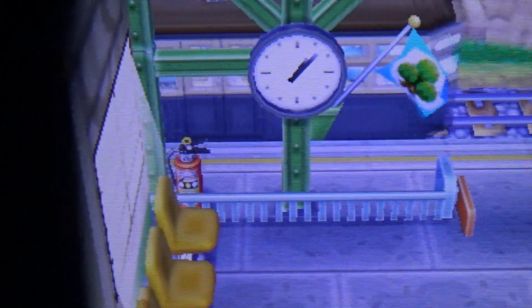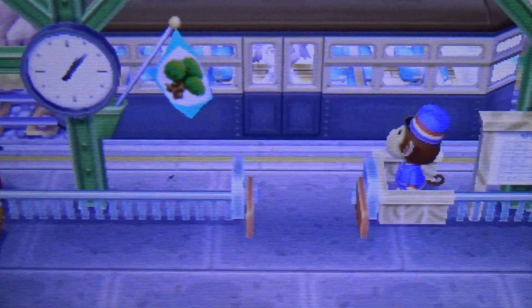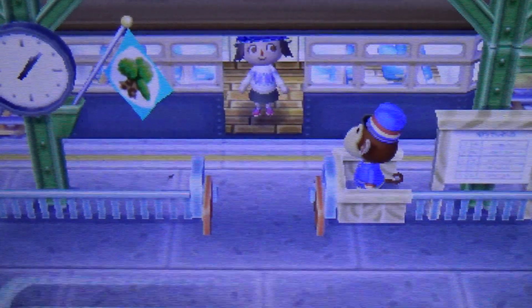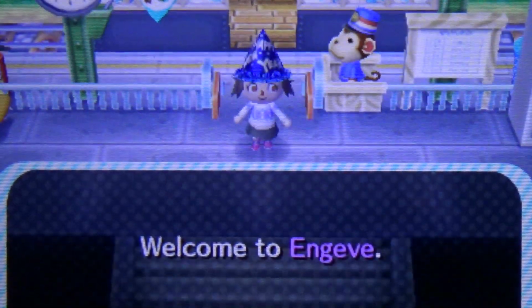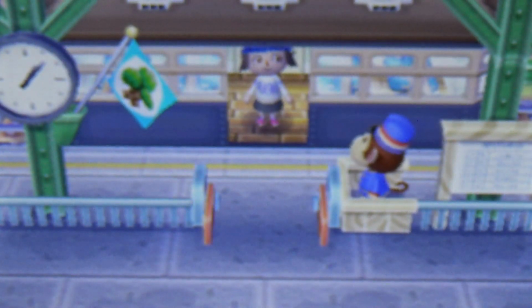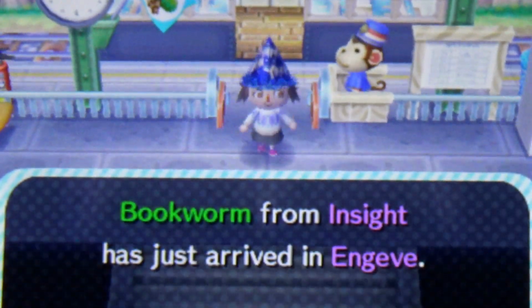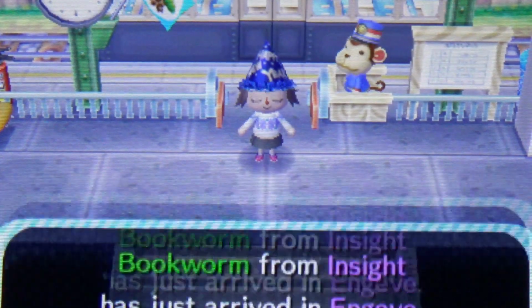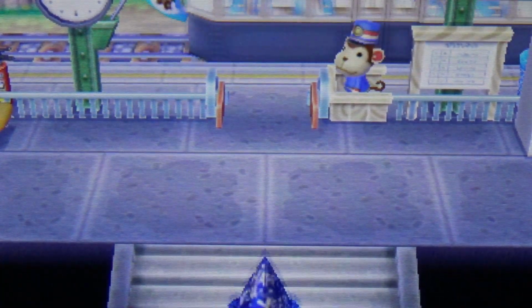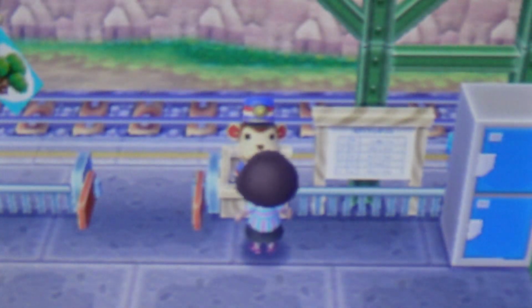So this is a cutscene the person who will come to the town will see, and then once this loads up and you enter the town, whoever is having the gate open will see them enter the town. Now he tells you you can close the gate after you have someone over. I do close the gate.